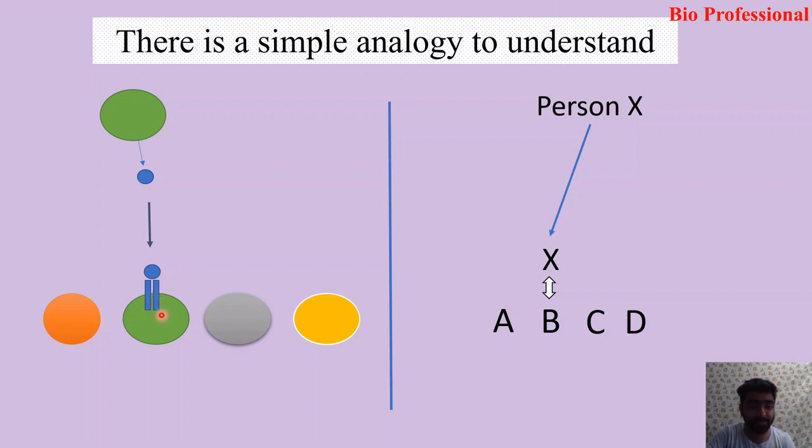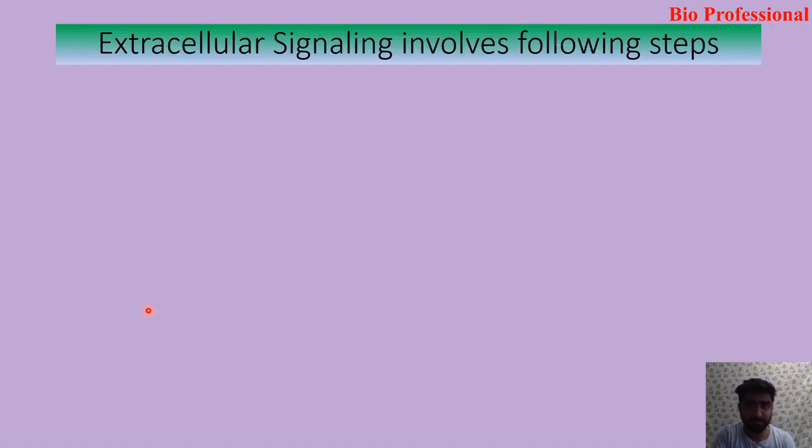This receptor is present in this cell, and when the signaling molecule comes and binds to this receptor, the cell signaling process starts, and that is what we call downstream signaling. You have to analyze that point, because this cell carries the receptor for that particular signaling molecule. So when the signaling molecules come to this cell, the cell signaling process starts.